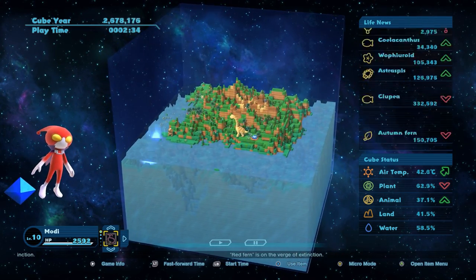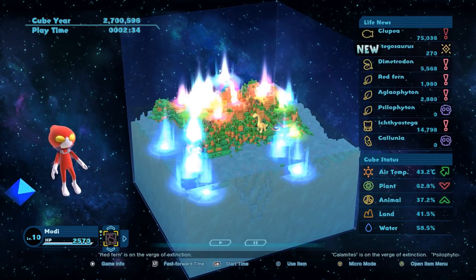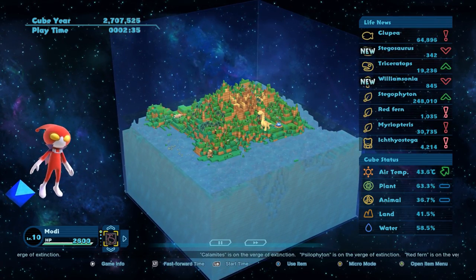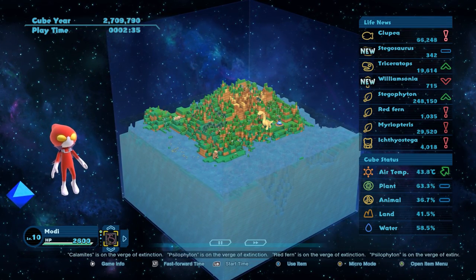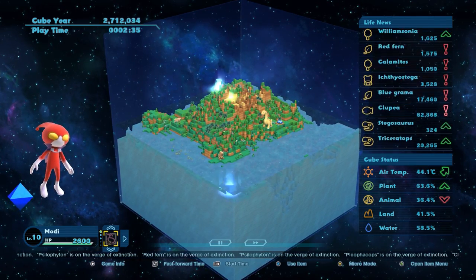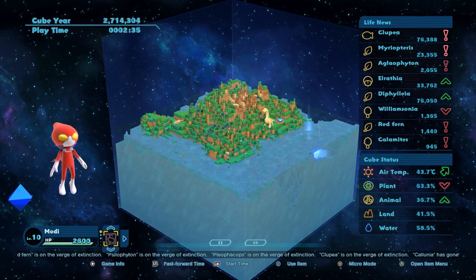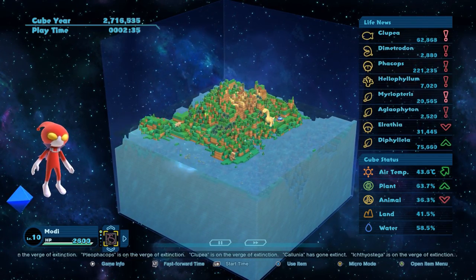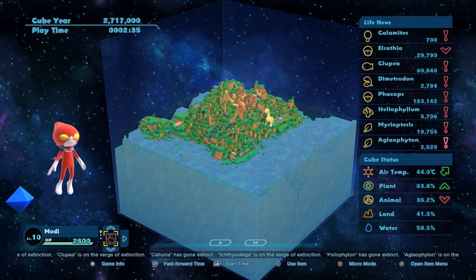All right, let's keep it going faster. Stegosaurus is here. And William Sonia. Okay, that's interesting. I wanna know what that one's about. It's a plant. Well, we got to check out these Stegosauruses in a second before they die off. Clupia is falling off heavily. Did you see how it just died off? We had so many Clupias. There were like 300,000. Now they're gone.